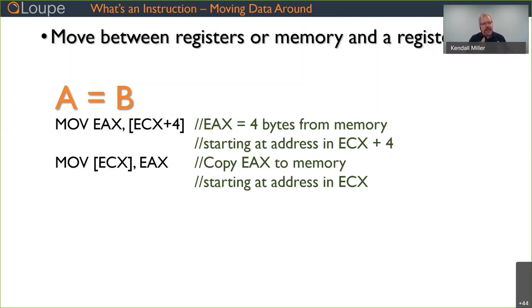What's that mean? Well, the syntax for that is really square brackets around a register means don't write to the register, write to the location in memory that is specified by this register. So if the register has the value 42, you're writing to memory location 42. That's where you start writing, I should say. So what we're doing here, we see ECX plus 4 and ECX. Believe it or not, these are two variables in RAM, and this is a 32-bit processor, so call them two numbers. One of them is 4 bytes, and then the next variable is the next 4 bytes. So they're literally in order, 4 bytes, then 4 bytes. So to get to the second variable, if we have our register pointing to the start of A, our second variable starts 4 bytes later at B.